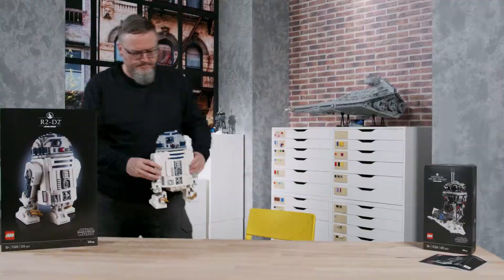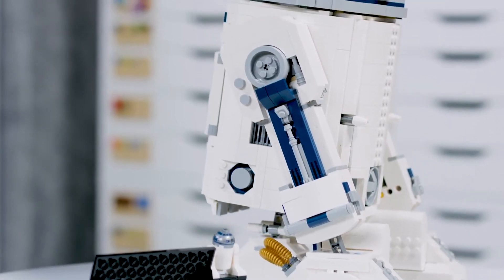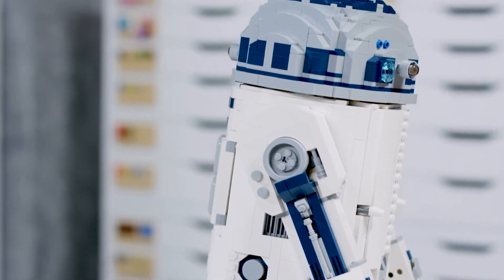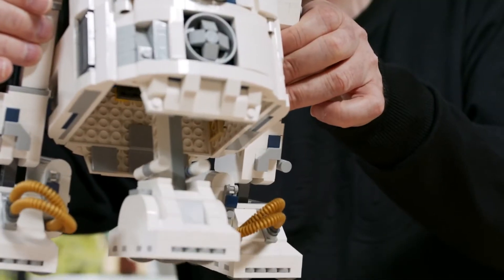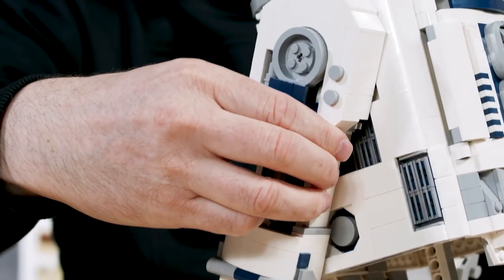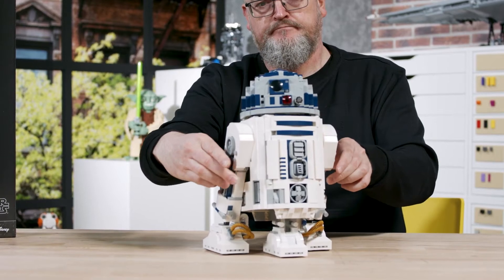The way the model functions — when it stands up, it stands on two legs. When you build a model you also need to lock it so it doesn't fall either back or forward, so you lock the model on the two feet on its sides. Then when you put out the middle leg, you actually lift the model up and push the body forward, and then the middle leg pops down because there's a mechanism in the side legs that pops it down. At the same time you're also releasing the locks down in the side legs. So it is actually very technical.